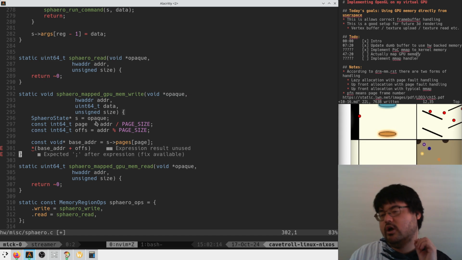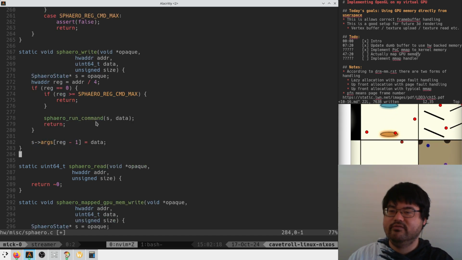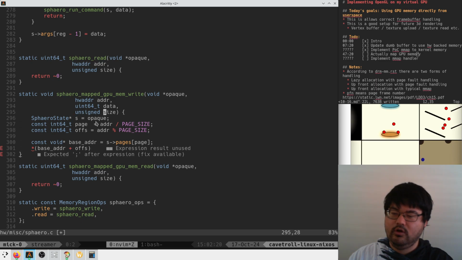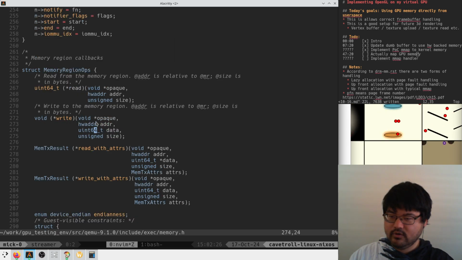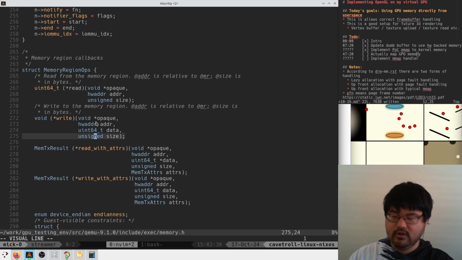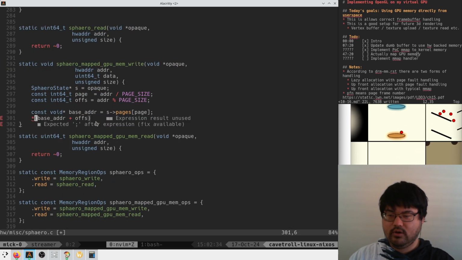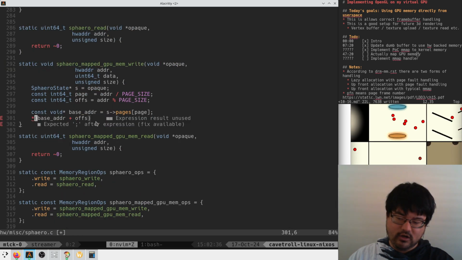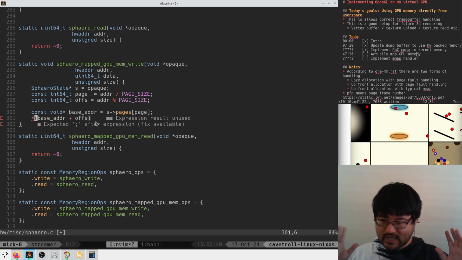I guess we need to know the size of their write, which I assume comes in here. Size is in bytes. Yeah. So depending on the size, we need to reset just that segment of memory.